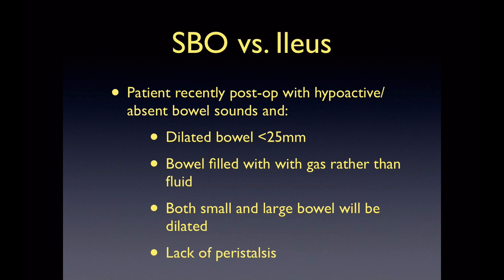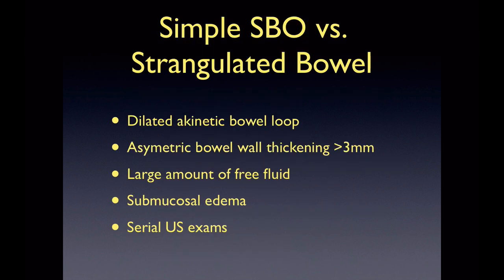It is often difficult to distinguish between ileus and mechanical obstruction. However, if you have a patient that is recently post-op with hypoactive or absent bowel sounds and the following findings on ultrasound: dilated bowel less than 25 millimeters, bowel filled with gas rather than fluid, both small and large bowel dilation, and lack of peristalsis, this may be more indicative of ileus rather than an SBO.